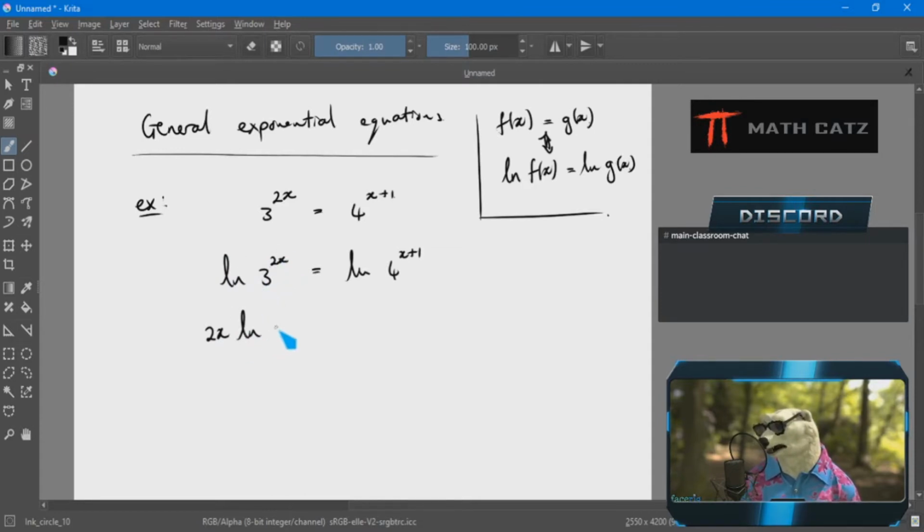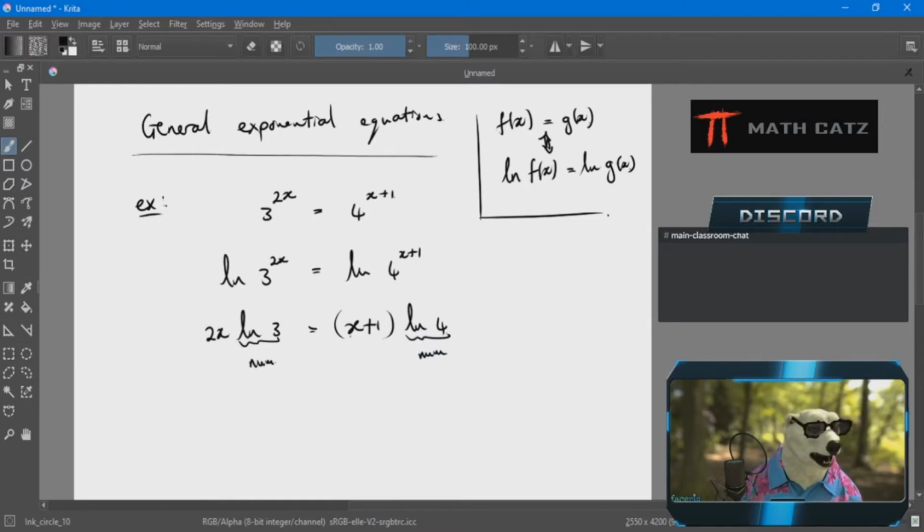So that becomes, for the left one, 2x times log of 3. Remember, there are brackets there. I just don't write the brackets when there is one term. But you're welcome to. For the other one, I have something to the power of something else inside the log. So it's the exponent moving to the front, and just the rest is left. Now, notice that the log of 3 is just a number. Log of 4 is just a number. Your calculator has this built in.